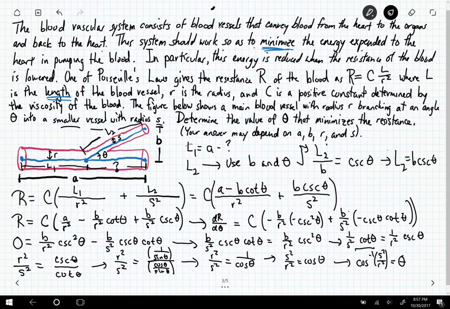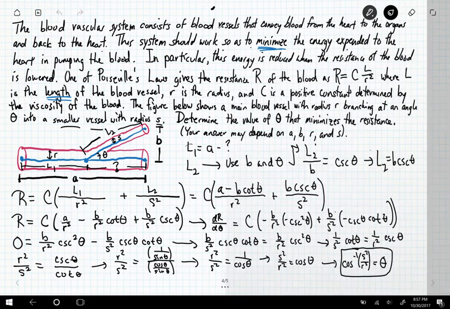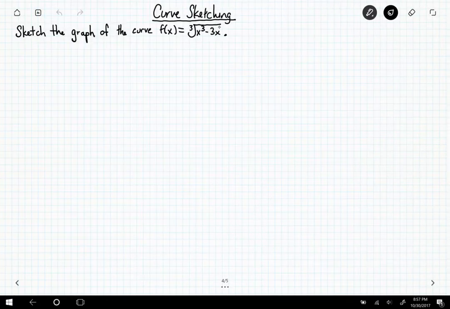Remember, you can do the number line. I'd plug in 0 into your equation for the derivative and just see, hey, what happens when we plug in 0 or approach something close to 0, what's going to work out. But at the end of the day, this is actually going to be the one that minimizes the energy expended. So hopefully that makes sense on that problem. I know it caused a lot of confusion along the way. So, all right, I think we're ready to move on forward into curve sketching.